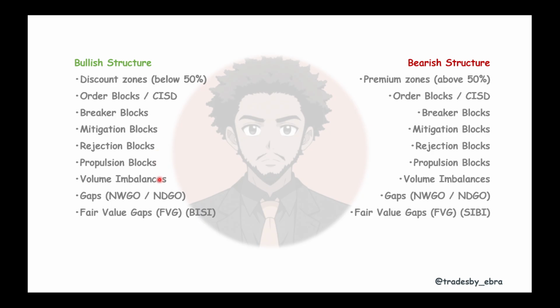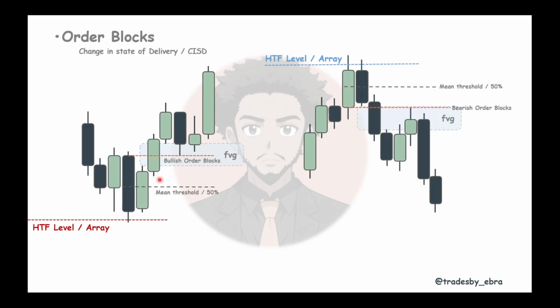Okay. So with that said, let us just go through them, right? Because he's the one who introduced them, I'm going to just break through them briefly. Okay, so I will start with order blocks. That's simply a change in state of delivery. When you see this abbreviation anywhere, CISD, that's the full form. So that's just an order block.